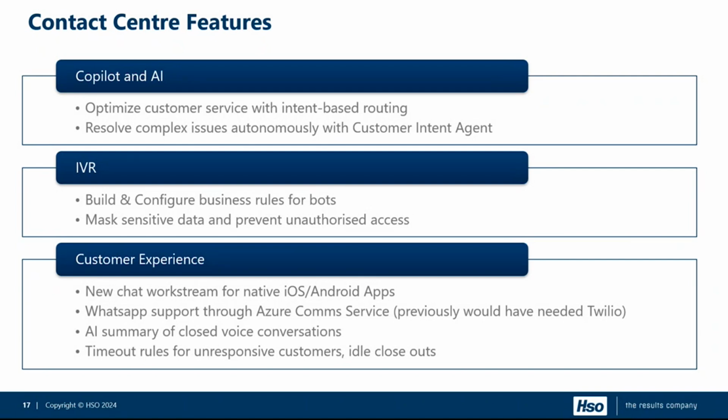And then new experiences, opening up the contact center to so many different ways of getting your customers to communicate with you through things like WhatsApp or native apps on your mobile phone, AI summaries on the quality of the conversation that you've had, idle time, so you're hitting your SLAs correctly, and if there's no response in certain channels over a period of time, then closing it out. Again, there are so many different features. We probably need another session specifically on contact center.